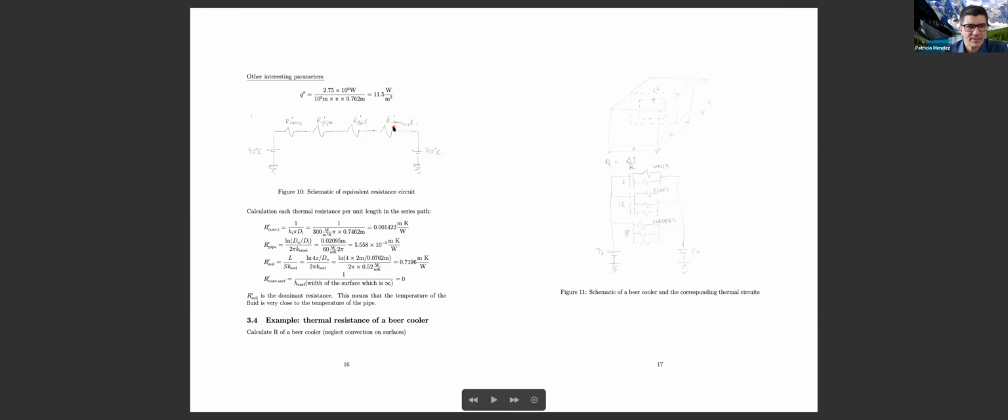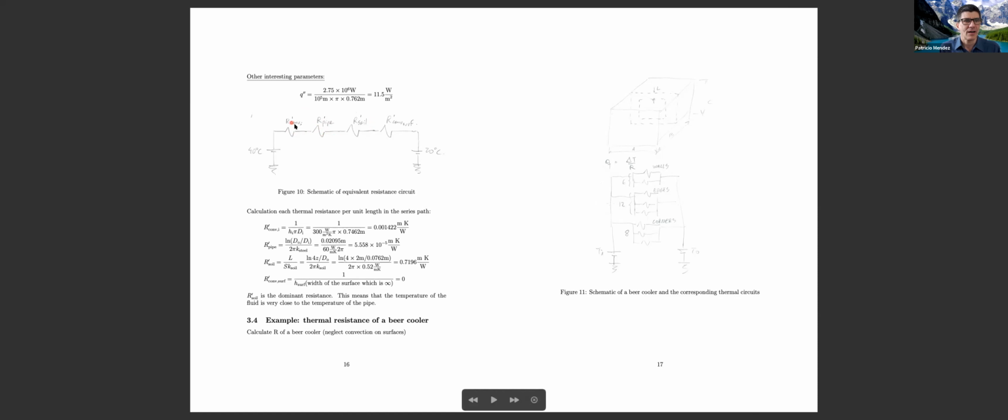If this thermal resistance is 0, that means that this point here, the surface of the soil, is at the same temperature, 20 degrees C, as we said at the beginning. Right? And of course it makes sense, right? The soil is more or less at the temperature of the air. Now, we see that this resistance of the soil is big, and these other resistances, convection inside the pipe and resistance of conduction through the wall of the pipe, are small.